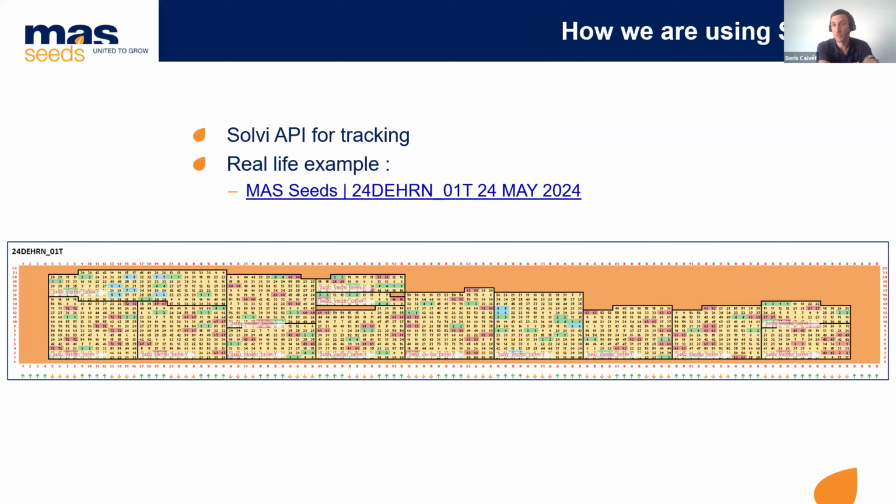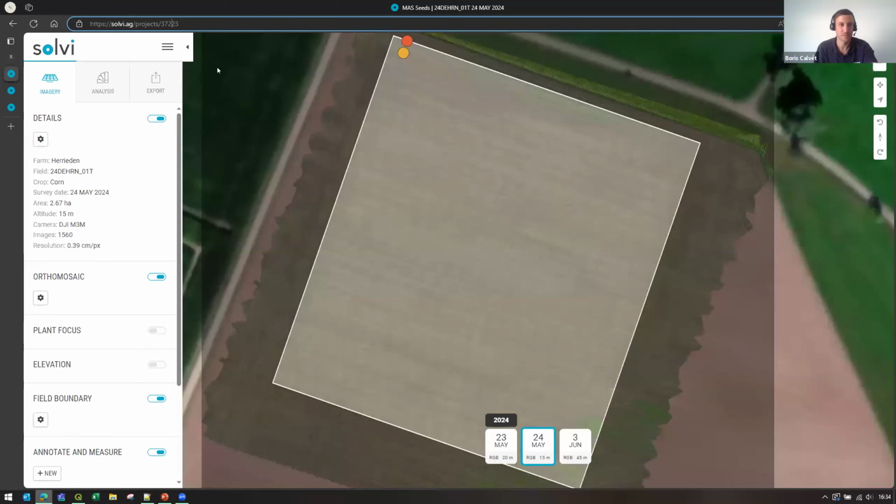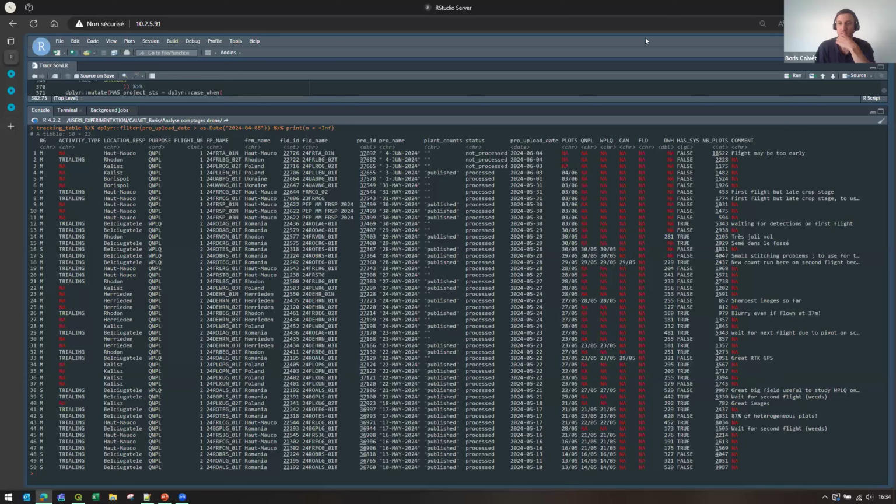And then I just maybe wanted to show you a quick example. Maybe also speak about the API of Solvi. Maybe that's a bit advanced, but maybe you would be interested in that also. I am interested, I know. I'll just show you how I use it quickly. And also maybe a real quick, real life example. It's a very small field. It looks like this. So it's definitely not the kind of field I was showing before, but it's just faster to show you. So maybe I can switch to browser myself again and show you a couple of things.